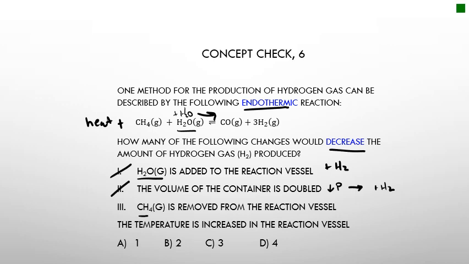And then our last one, we have the change of the methane gas, CH4, being removed from the reaction vessel. So in this case, by removing the CH4, we are now going to have a smaller value for the denominator for Q. So therefore, I would have too much product compared to reactants. So to reestablish the value for K, by subtracting the CH4, the reaction is going to shift to the left to replace it. So that would mean by shifting to the left that I would be reducing the amount of H2. So that would be a correct choice. So our final answer would be A.